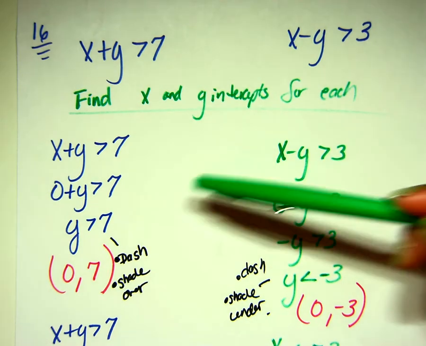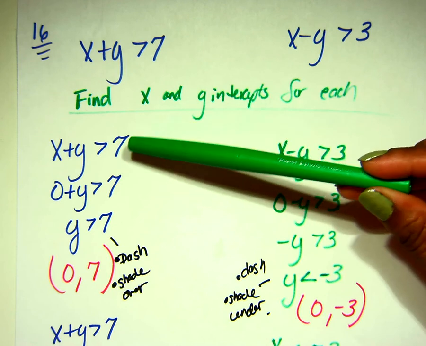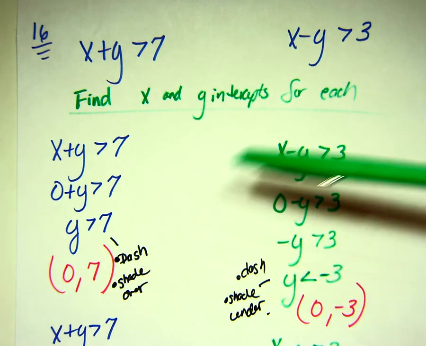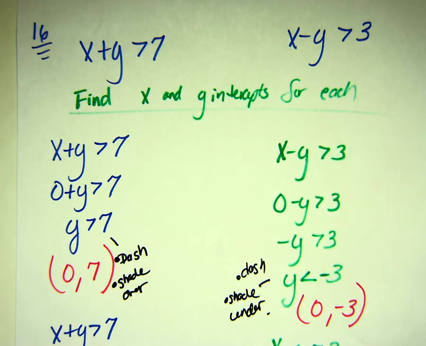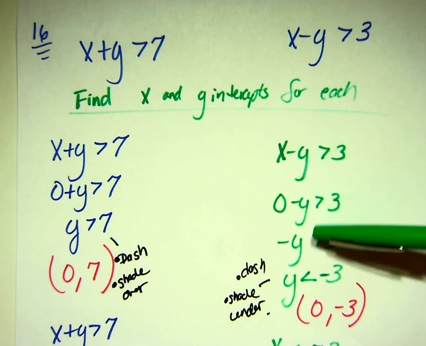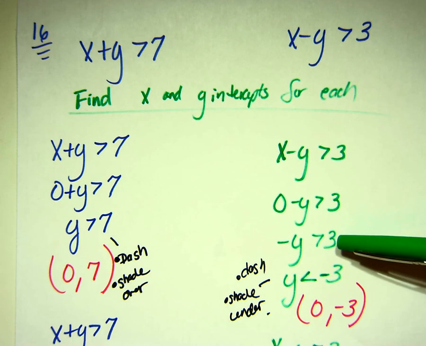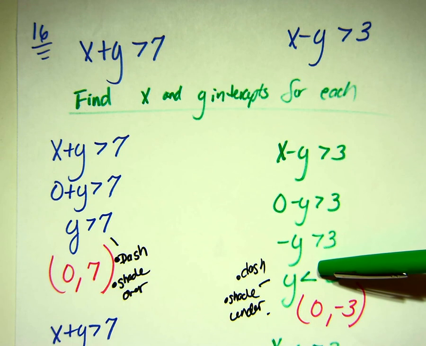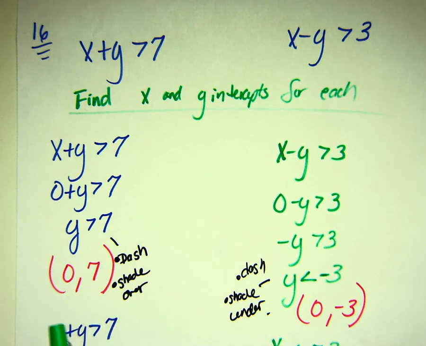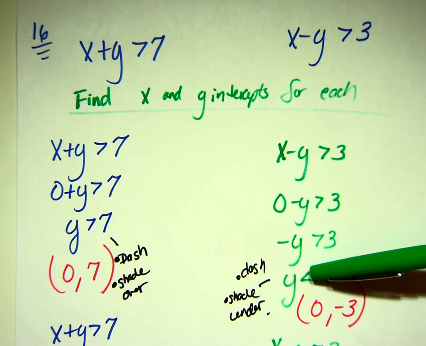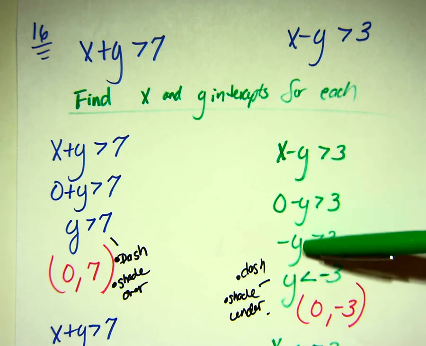So for the first set, I let my x equal 0. So I substituted 0 for each one of these. So for the first one, I have 0 and 7. And then for the second one, I have 0 and negative 3. Now pay close attention to this one right here. When I substituted my 0 in, that left me with a negative y greater than 3. Now you may remember from Module 2, whenever we had a negative variable, we had to flip our sign. In regards to the sign, I'm looking at y because that's dealing with slope-intercept form. This one is going to be a dash, and I'm going to shade over. This one is also going to be a dash, and I'm going to shade under. Don't forget, I flipped right here.